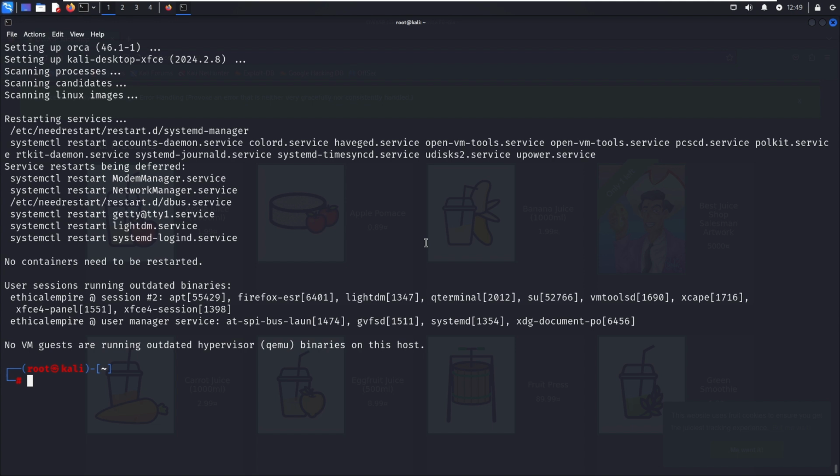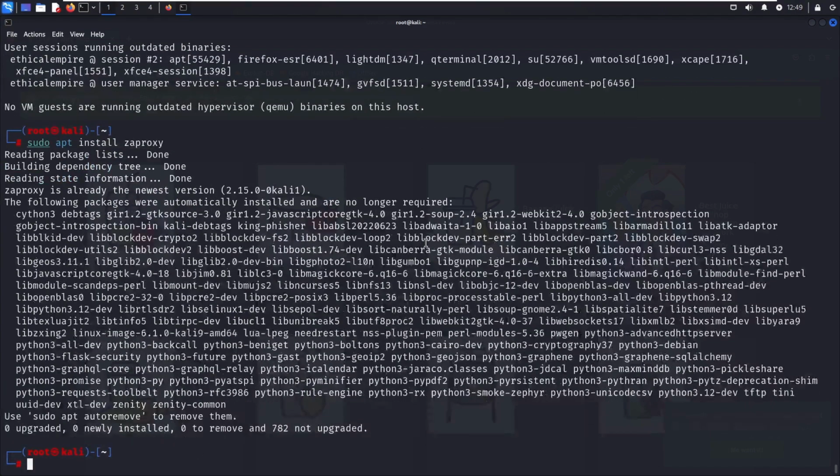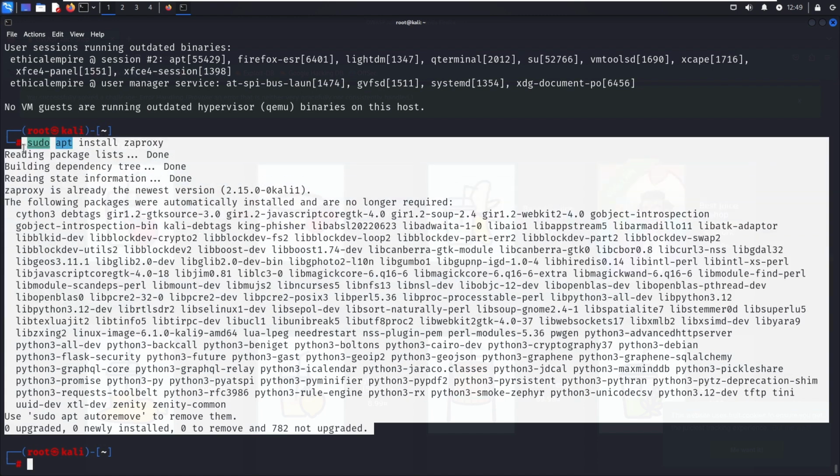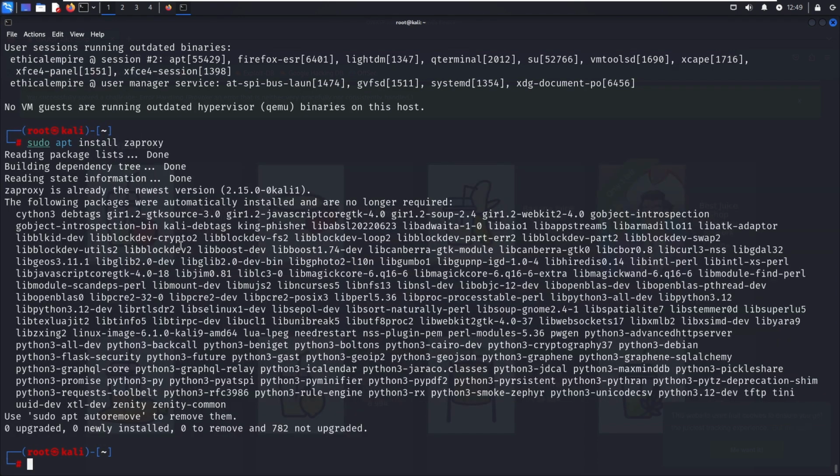So there are so many ways to install ZAP, but I'm going with the simple one, using the command apt install zaproxy. You can also use sudo. Okay, I will just hit enter as I have already installed it, so it will not take too much time. But in your case, it might take time, and it will also ask for various prompts like whether you want to install this library, these packages.